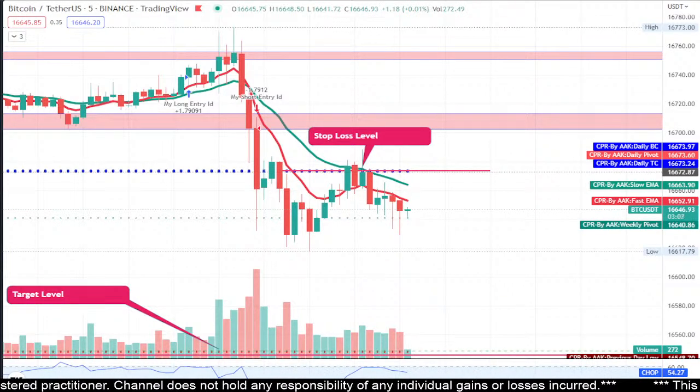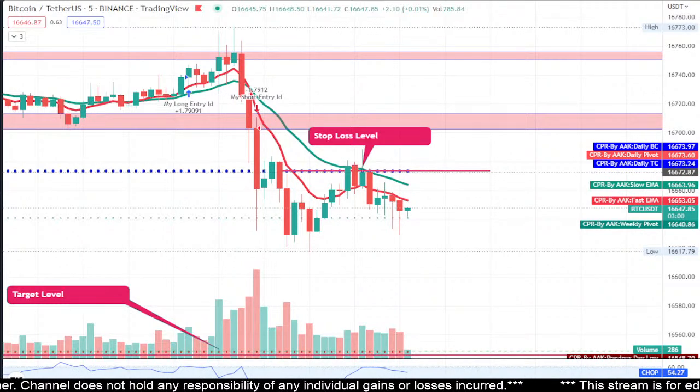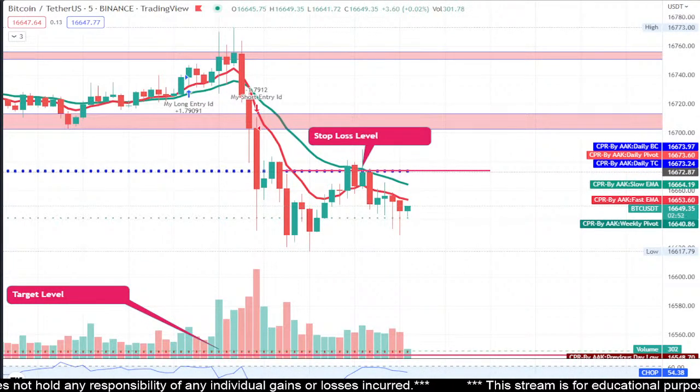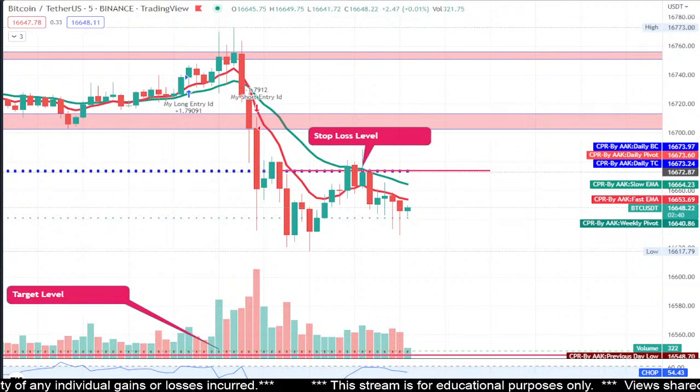However, if it is able to break the barrier, then definitely we are going towards the previous day low. Else, if we are not breaking the barrier and we are getting stuck on this particular level for a little more time, then it will be the time when I'll decide to book my profit, because we still have a position running at approximately 13% profit, which is again a decent profit for me based on my trading experience. So I'll decide to book the profit and exit the trade and wait for a new level which would be formed in the coming future.